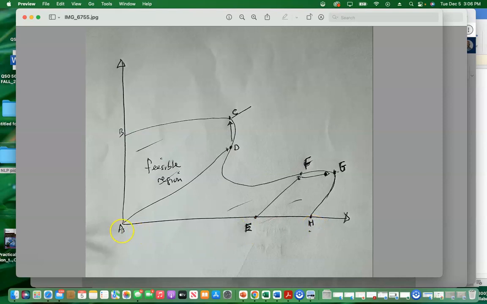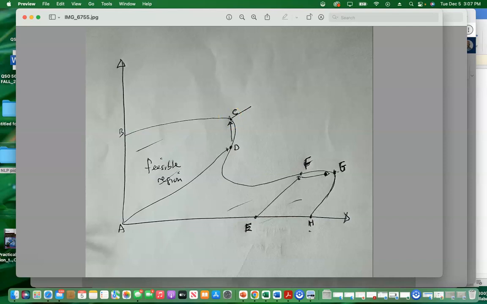And so if the algorithm starts, for instance, at point A, it can move to point D, but it can also move to point B. And then it will try to improve the solution, and so it will go to point C, and it won't move to point D because it has to terminate at point C, which is better than point D. Or if it starts from point A, it will move to point D and improve the optimal solution to point C. And so it will terminate at this point, and we call it the local optimal solution.